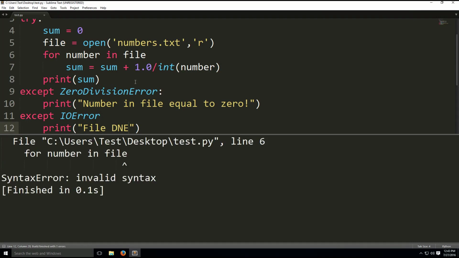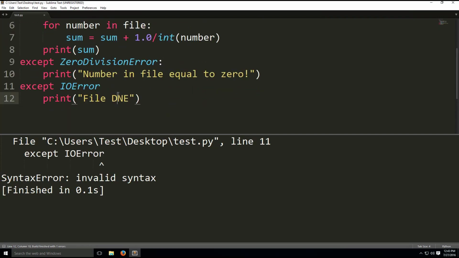As you can see, oh, there's a mistake here. Hold on a sec. Line 6, syntax error, invalid syntax. Okay, there's an invalid syntax error. So, oh, of course, forgot the colon again. IOError, forgot another colon, so don't forget your colons, kids.